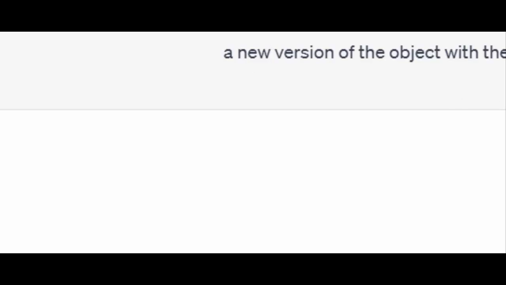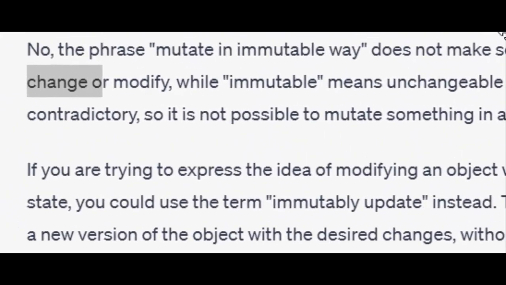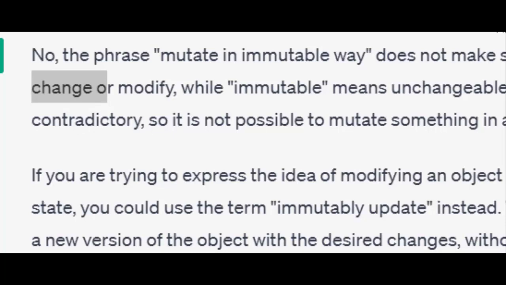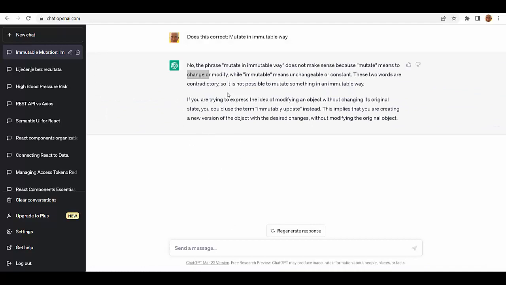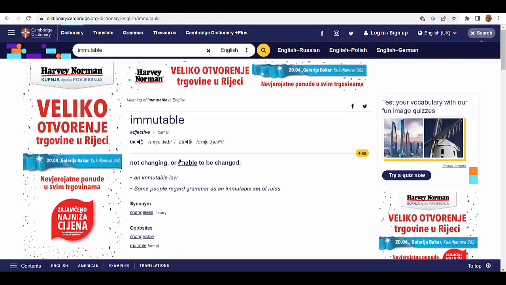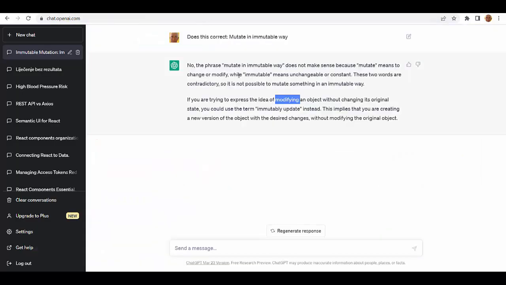If you are trying to express the idea of modifying an object without changing its original state, you could use the term immutably update instead.